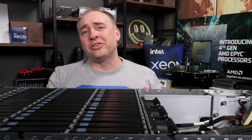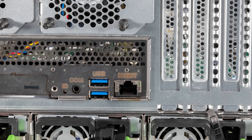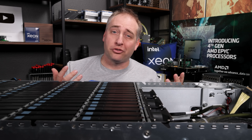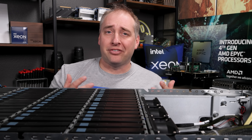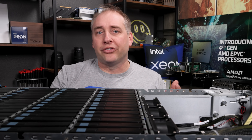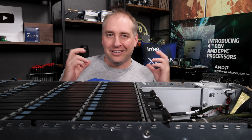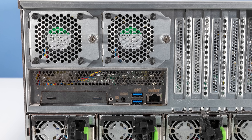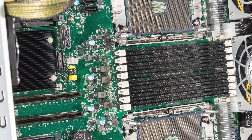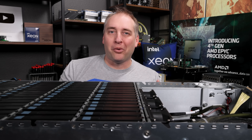On the subject of wishlists, I also wish there was an onboard network port — even just a one gig port — because while you have the management port for IPMI and out-of-band management, it would be nice to have an extra one gig port for managing your storage solution. That way you can keep your high-speed storage ports dedicated to just storage and not do any management on those ports. Of course, you have plenty of room to add networking via the OCP 3.0 slot, the x16 slots, and the x8 slots.